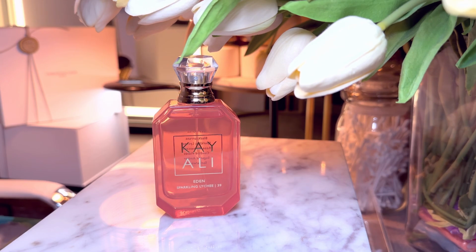And I know a lot of people love Eden Juicy Apple, and it's not a bad fragrance. But I've said time and time again, it reminds me of a body spray, body mist, Bath and Body Works, Victoria's Secret. That's what it gives me, and this gives me those same vibes. And I believe that's what is causing my headache. I'm not a big fruity person. I like certain fragrances that are a little fruity, but I'm not the one that loves a heavy fruity-induced fragrance.